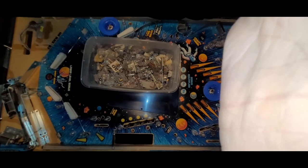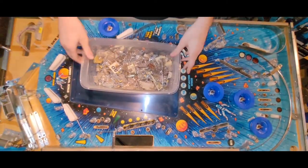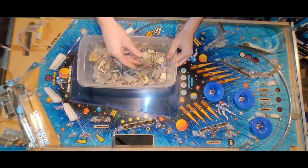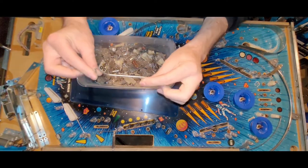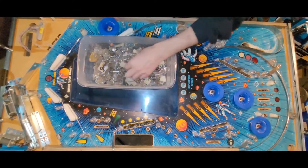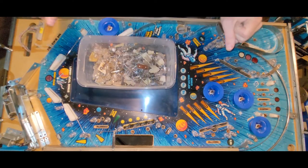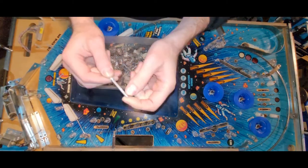Those things. Okay, so how's that look? Okay. All right. I like this much better in this bin. If I ever need them in another game, I can always maybe repurpose these wires. Sometimes they're missing. My Bally Star Trek had one missing, but I had a Star Trek playfield that I stole it from, so it worked out well.